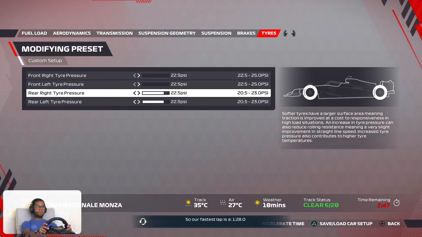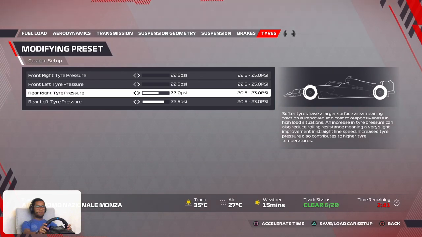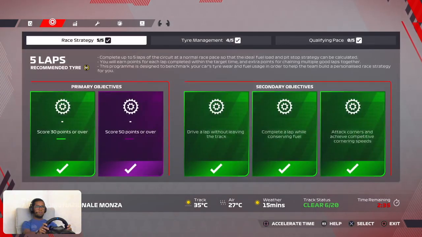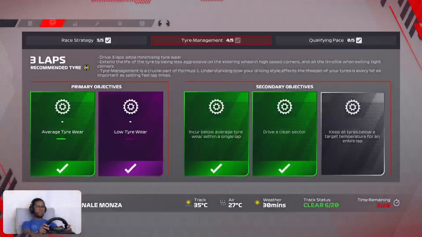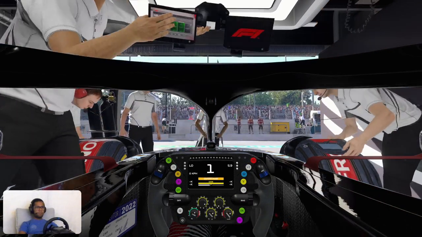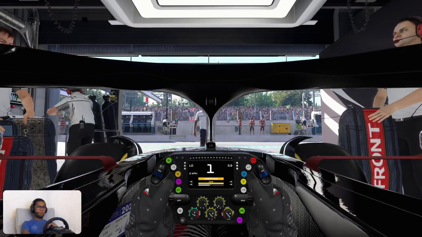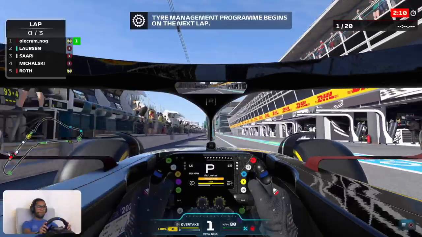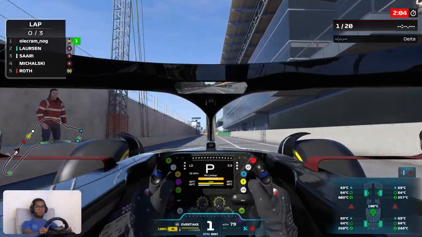So our fastest lap is a 1:28.0. Maybe here. I'm afraid I need maybe to go with half. Let's see if that's going to do the trick. All set, we're ready to go, so let's get the car out onto the track. That might mess up the setup a little bit, but we need to check those temperatures.